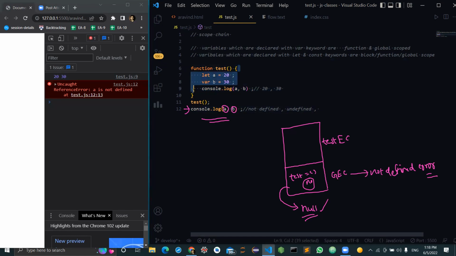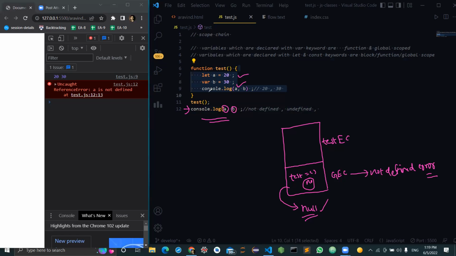We cannot access these variables in their parent. Who is the parent of test, by the way? Just look at this and tell me. Yes, global execution context. So global execution context cannot use these variables in its parent, because these are function scoped.